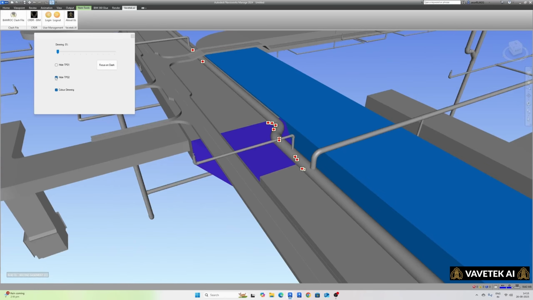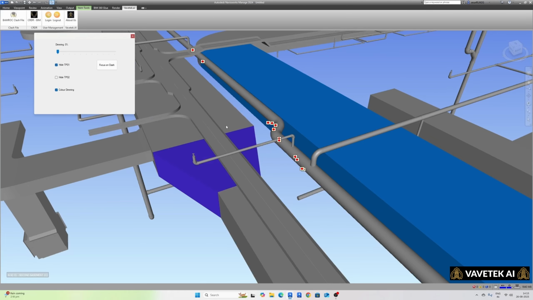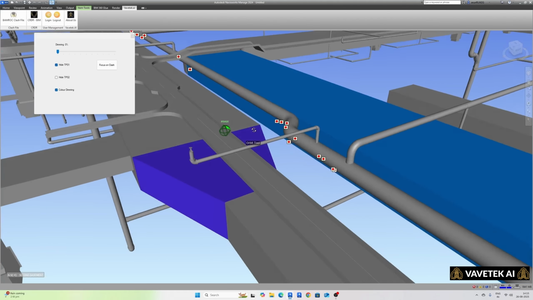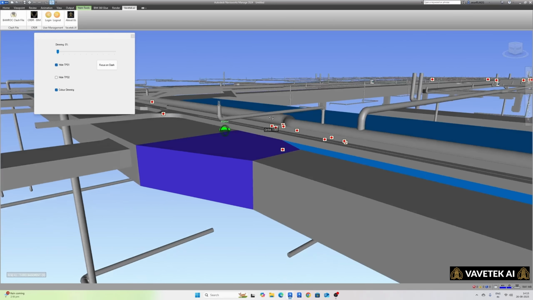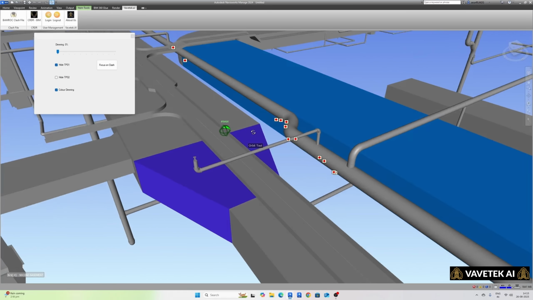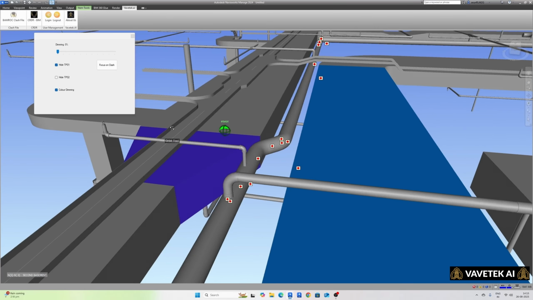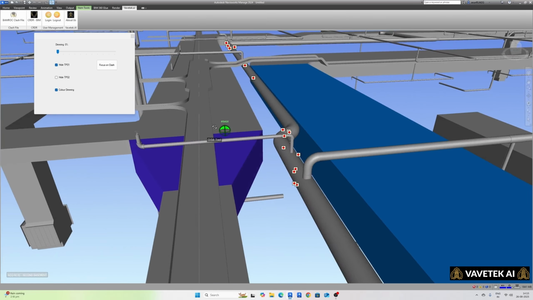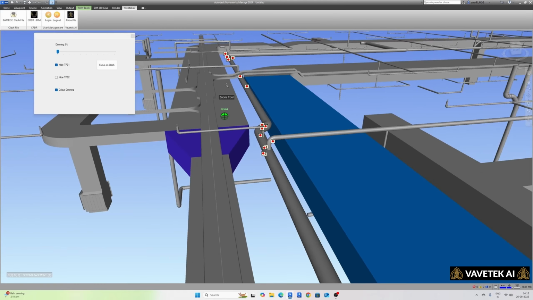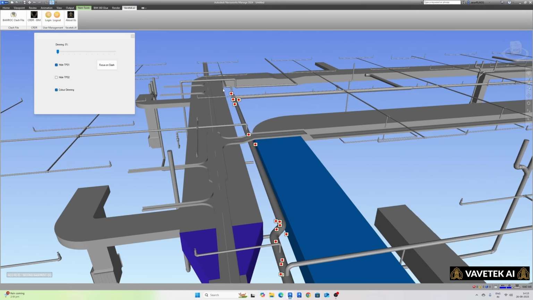Now we switch to the TP02 model, and here we can see how Bamroc has gracefully resolved these clashes. Bamroc has separated the systems to eliminate the original clashes without introducing any new clashes. This demonstrates how Bamroc achieves clean resolutions while maintaining the design intent of the model.